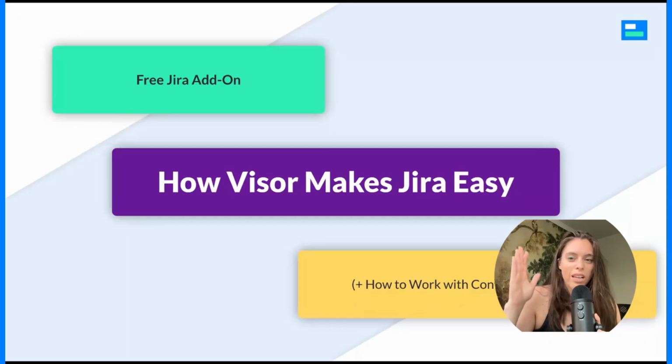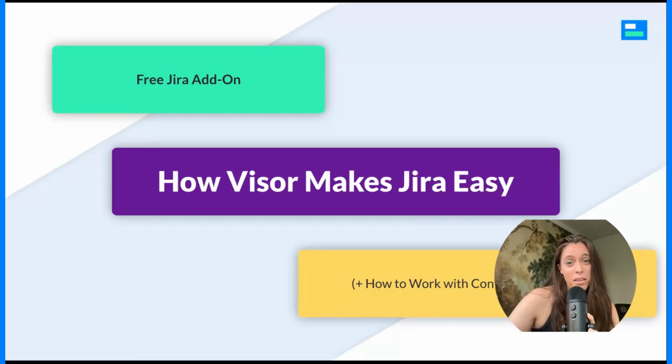kind of requests. So I went over how Visor uses Jira, and I also want to go over how Visor uses Visor with Jira. Now, Visor, in my opinion, makes using Jira very easy because I will go into all that in more detail, but it makes everything just in an easy to use spreadsheet format. It has other visualizations as well. And this is really critical for our workflow.